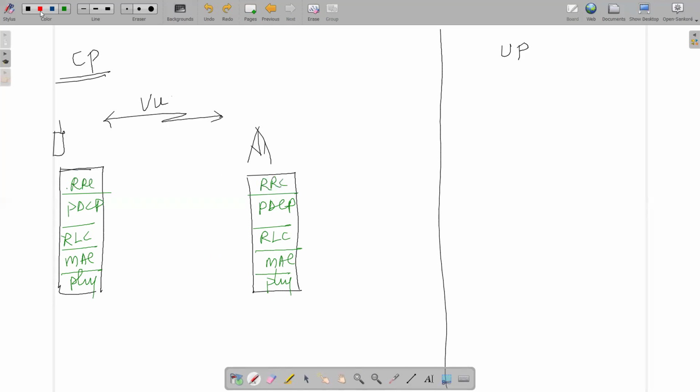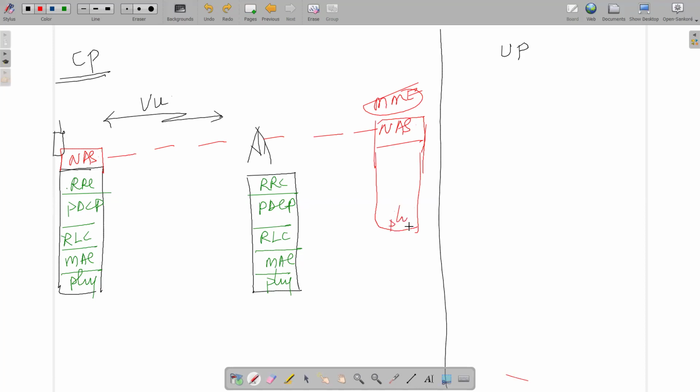Of course, one extra layer is there here, which is the NAS layer, non-access stratum, which will be at the MME. So these two layers will communicate with each other. All other things, like the physical layer, are the physical layer of our general OSI model.